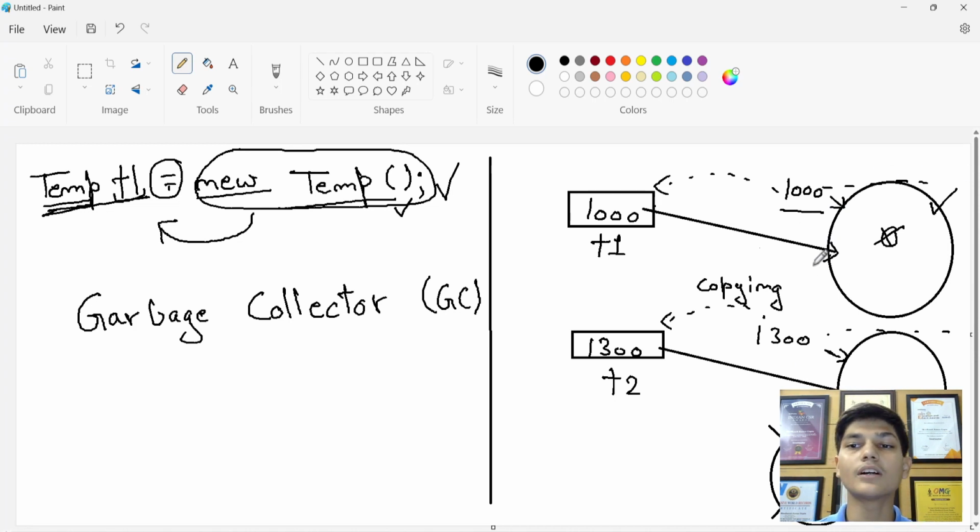Because it did its work using the reference variable, and the moment it becomes referenceless, it will be destroyed. Till there is at least one reference variable referring to this object, it will stay alive. But when it is referenceless, let's say the value of T1 becomes null, it will be destroyed automatically. Let us see how we can get work from these referenceless objects as well.